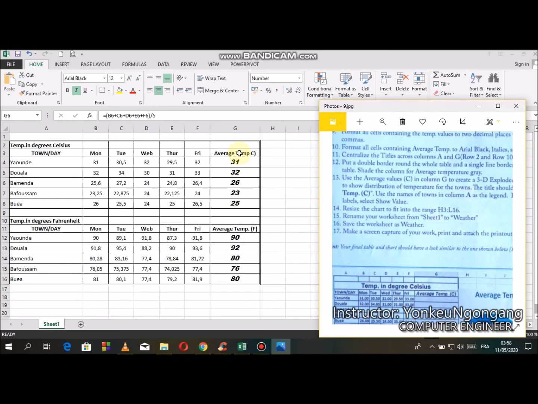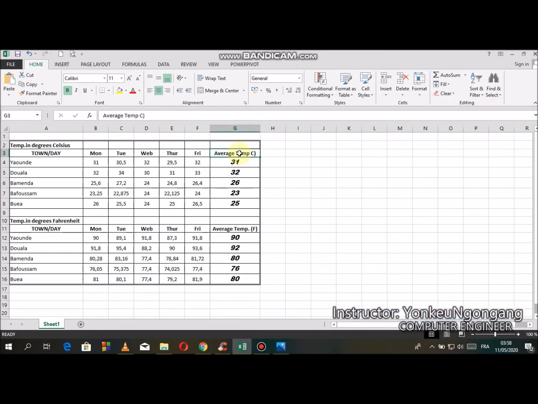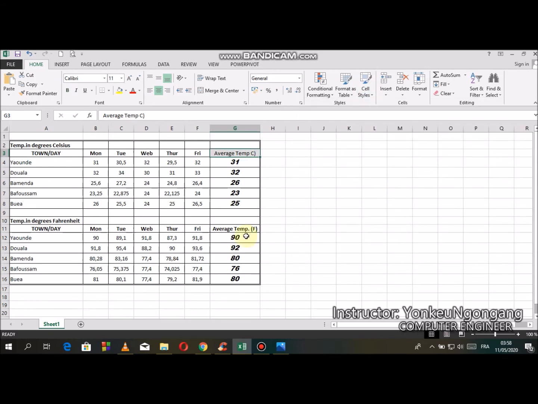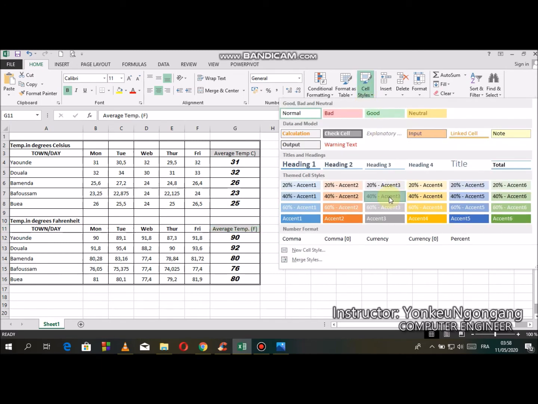You first need to highlight or select, because for any formatting to apply you need to highlight. Since it's a column, you come to cell style, click on the drop down arrow, and select gray. It says both the average temperature Fahrenheit and Celsius. Do the same thing and we take gray.